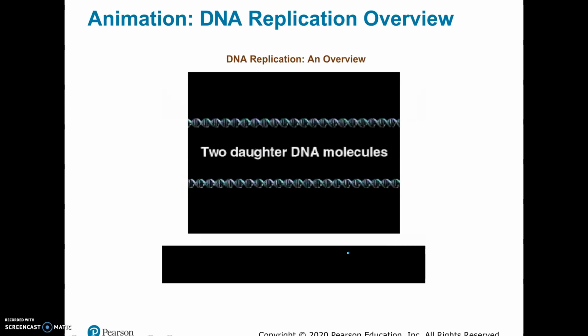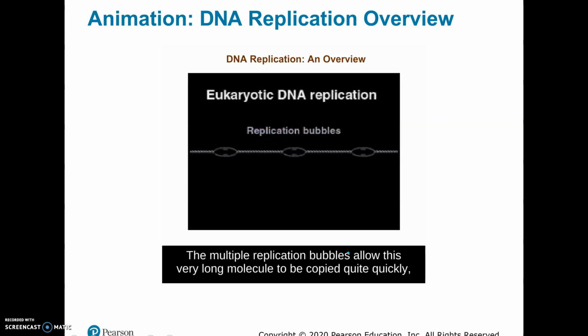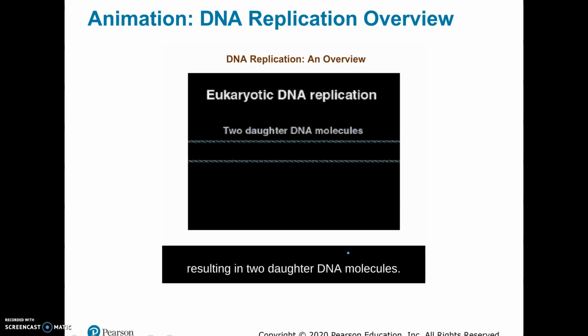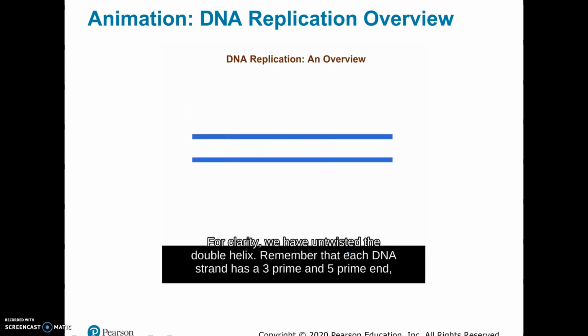Each of the two daughter molecules consists of one old strand, shown in purple, and one new strand, shown in green. The DNA of a eukaryotic chromosome has multiple origins of replication. The multiple replication bubbles allow this very long molecule to be copied quite quickly, resulting in two daughter DNA molecules. In the cell, DNA replication is a little more complicated, but the principle is the same. For clarity, we've untwisted the double helix.